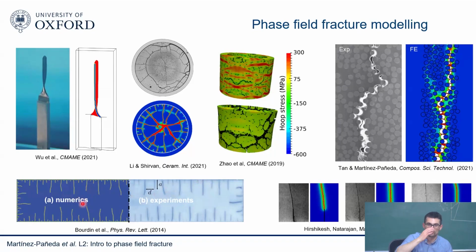You don't have to do anything. You're solving a problem, and the energetics are such that you're going to nucleate cracks in multiple locations, and you're going to grow cracks up to a certain distance and so on. So you don't have to do anything. You just let it go, and it will capture that. That's, I guess, the beauty of it, that if the competition between fracture energy and stored energy are such that the loading pattern and so on should lead to multiple crack branching, that will come out naturally of the model. Automatically, the phase field model will take care of it. Yes. You don't have to do anything.